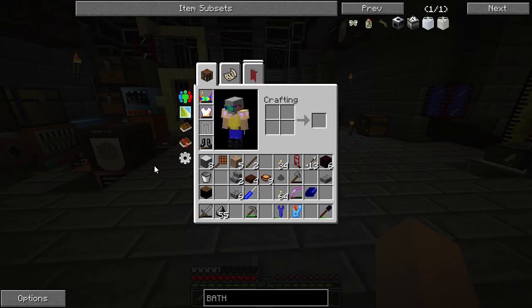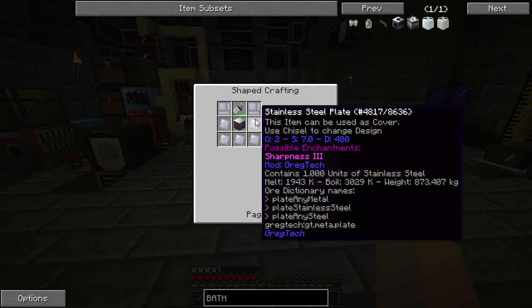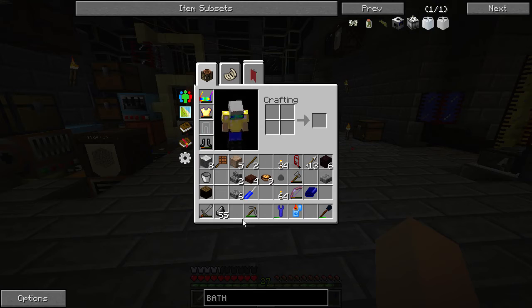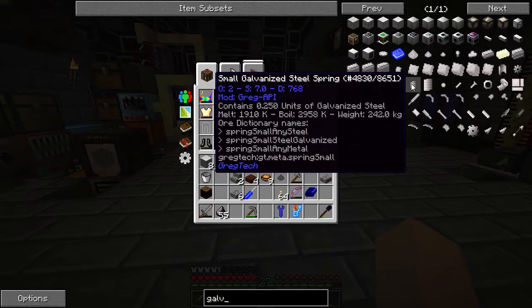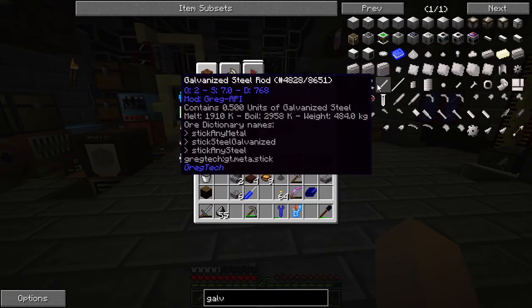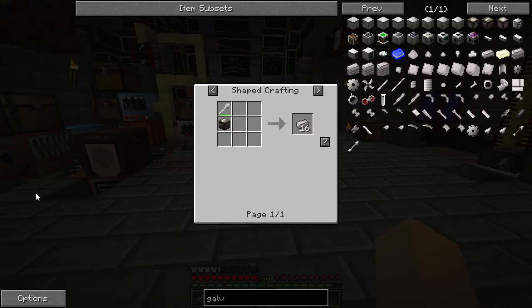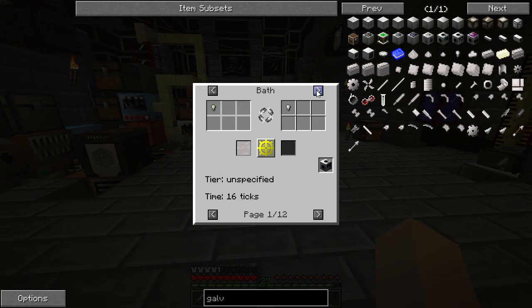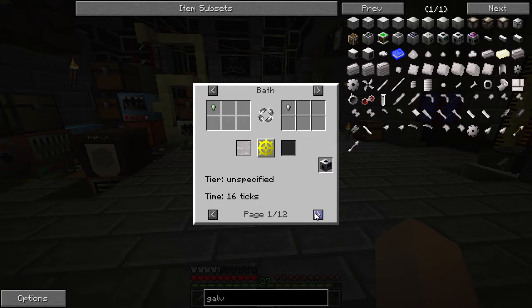Now, the only kind of issue I have with that one is you need this to make your galvanized, which needs stainless steel to make it. So I'm not sure why galvanized will be tier 2 when you need tier 3 to make it. And in doing so, that means that all of the machines that are MV will now magically be changed over to being made out of galvanized rather than stainless. But you put in some kind of steel and you get out steel, and you need molten zinc in it.